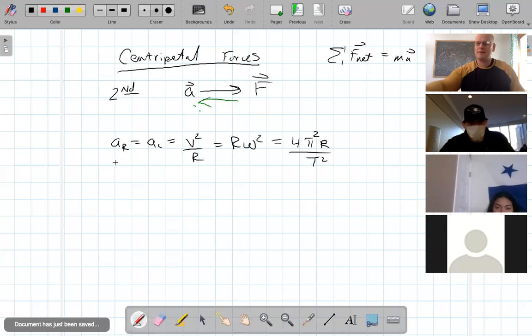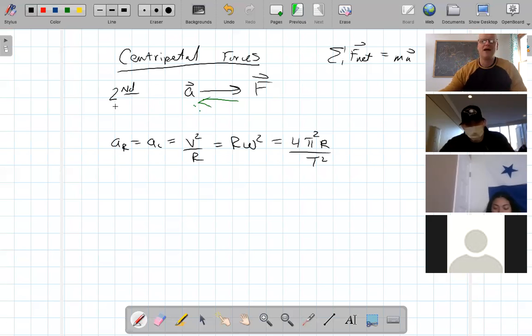So anytime I have something moving in a circle, for example, my keys, there is a centripetal acceleration pulling it towards the center of my circle, which means there has to be a force pulling it towards the center of the circle as well. This type of force is what we call the centripetal force. By Newton's laws, all we're going to do is replace this acceleration with the centripetal acceleration. So for centripetal forces, this expression still holds. The only difference is now the sum of the forces is equal to the mass times the radial acceleration.